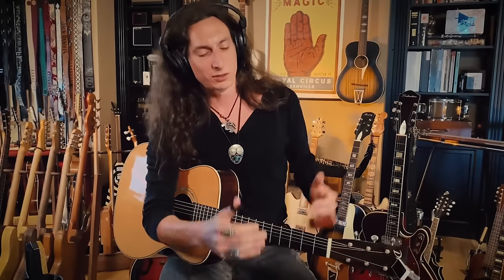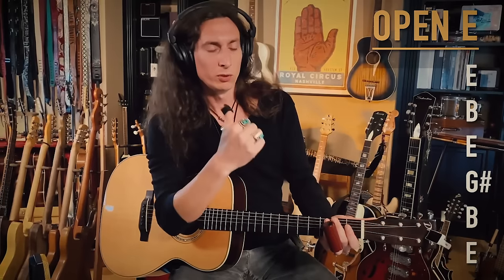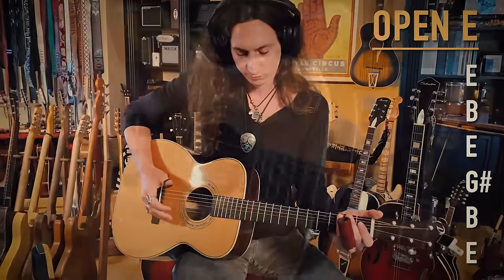But if you want the string tension to be tighter, and you want to move this same tuning up, you go to open E tuning. So I just tuned all of those strings up a whole step, and so now I have open E tuning. And just like how when you tune open G up to open A, you can play all the same patterns. It's just a different frequency, different pitch. It's the same thing when you go from open D to open E. Same patterns, just one whole step higher. So here is open E tuning.